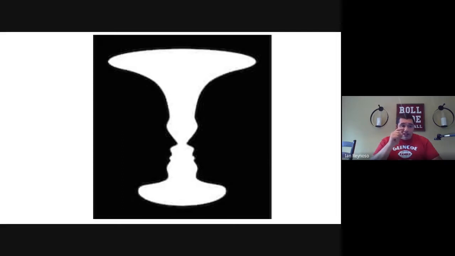As soon as we look at that, our brain goes through a course catalog and tries to figure out all the images that this could possibly be. And it says, no, no, no, candlestick. Because your brain wants to figure it out really fast. Or no, no, no, two faces looking at each other. And we're constantly doing that over and over again.